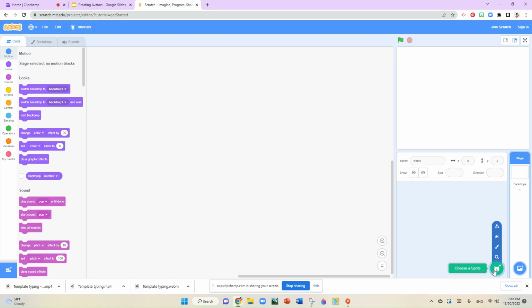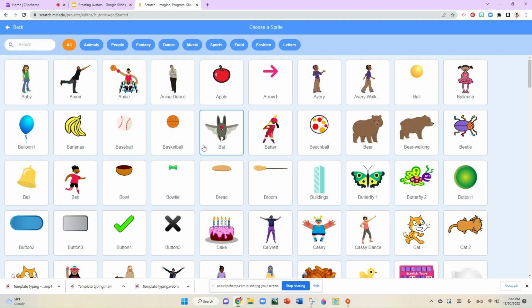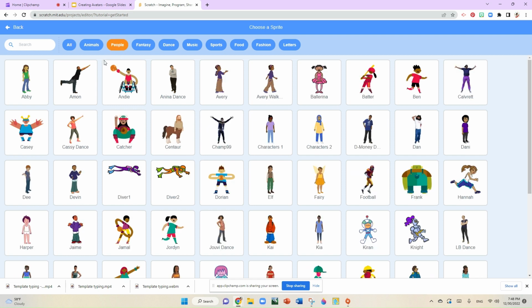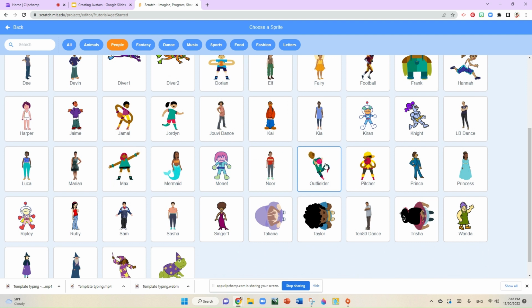And let's go here to the Scratch Cat where it says choose a sprite. Now, once we get here, as you can see, there are lots of different characters and sprites, but that's not what we're looking for. We want to go to the people icon. So we'll select that and we will find a character that we would sort of depict ourselves. But like I said, all we want to do is to modify what's already here. So I'm going to go to this one.